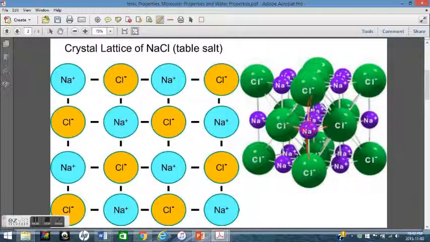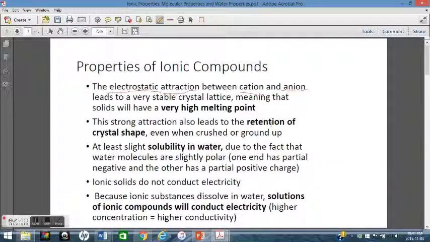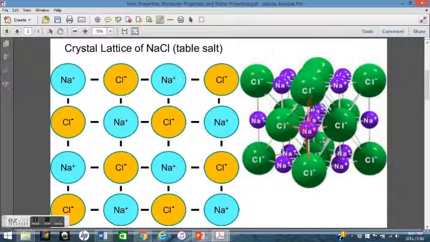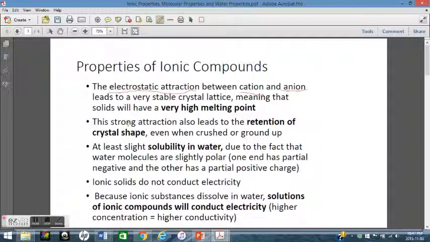And of course, this sodium that I'm drawing these up to would have another chlorine coming out and to the left, and another one going out and to the right. And that holds true for every single ion in there. It means that they have a very high melting point, because in order to melt, these ions have to get heated enough that they vibrate in place strongly enough that they will let loose and overcome that positive to negative attraction.